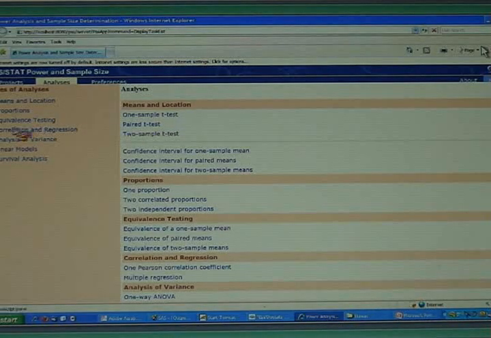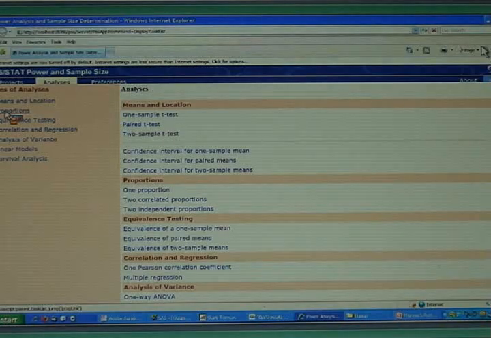Okay, so here's what SAS will give you for power and sample size calculations. On the left here, we have a window that says what it can do. It can compare means, the average of a continuous outcome, say the average quality of life of people in one group versus another group, or the average body mass index in one group versus another if you're having an intervention that tries to decrease weight.